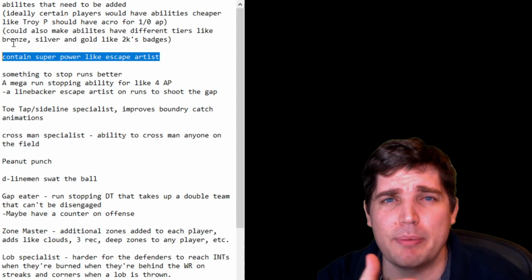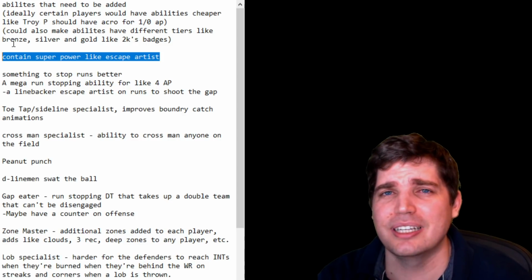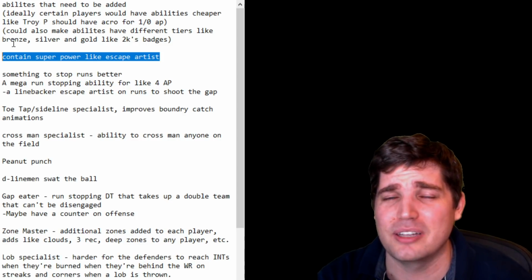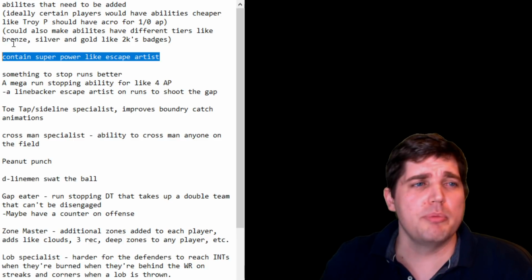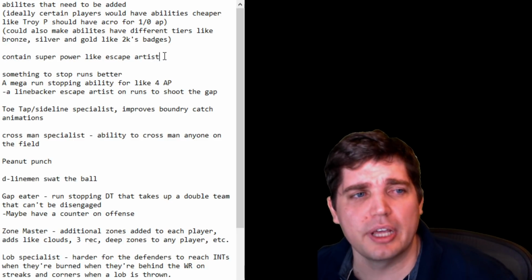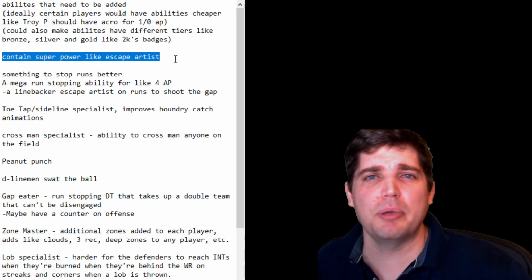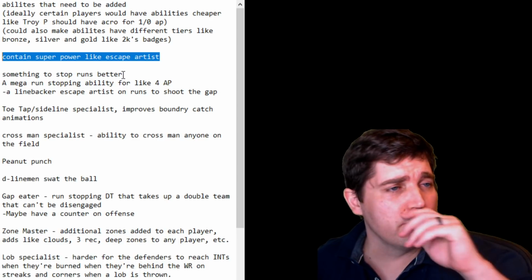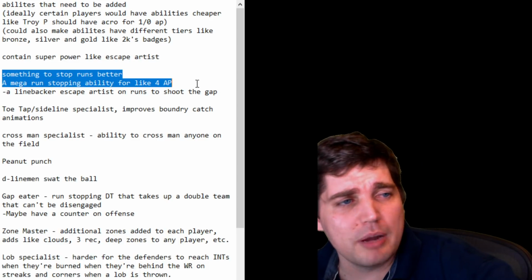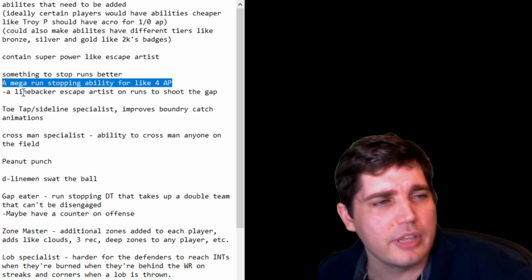But contains, if they make it more than 2 AP, it would be stupid, because then I got to put 4 AP to contain the offensive side getting 2 AP, and the game is so offensive focused right now that I don't mind those kind of counter abilities, but they should probably be worth it. Because if I go against somebody like Dan Marino, I basically have just wasted all that AP. So a contain superpower like escape artist would be kind of cool, a little speed boost for contains, so that stops the run better. Like I talked about right here, this is just a note that I made.